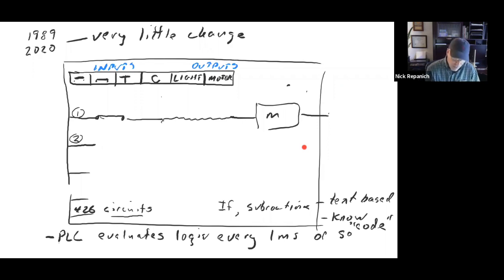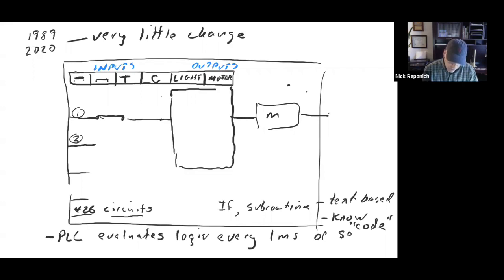So it's not surprising that here we are in 2020 and we have a controller that is really good with simple Boolean logic and a simple representation of it on a screen, and you bring it up in the computer and it makes it super easy to change out. Oh, I want to add something right in here. No problem. Let's add, oh, I know, what's the one thing we haven't done yet? We did switches, right? We did outputs, inputs, we did a timer. What's the one thing we haven't done yet? Power.